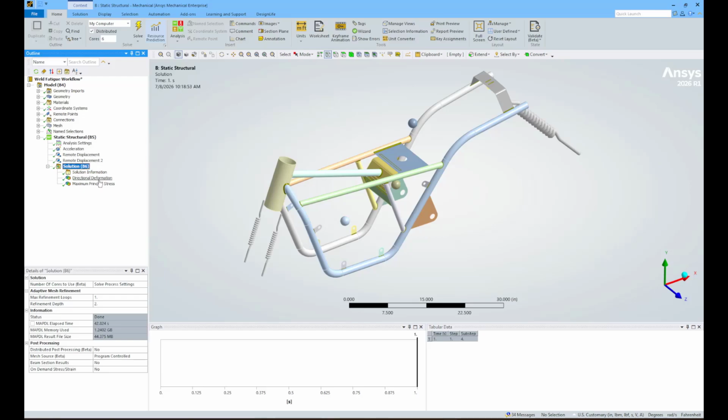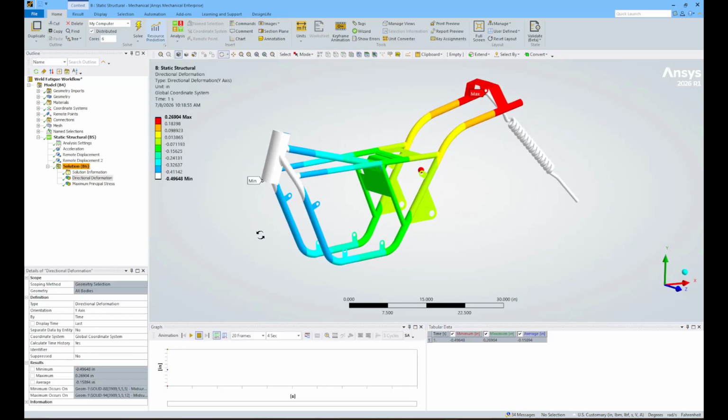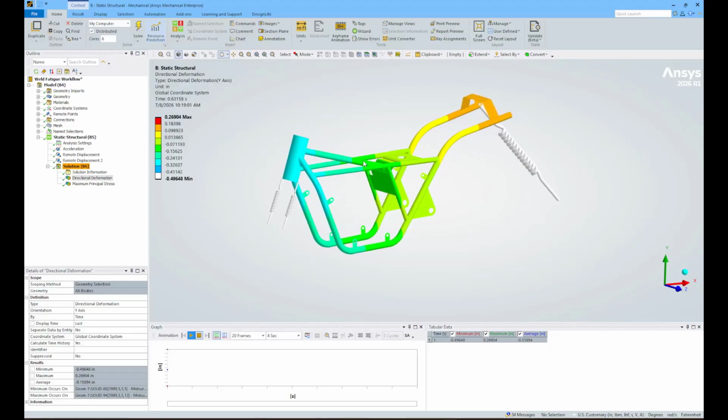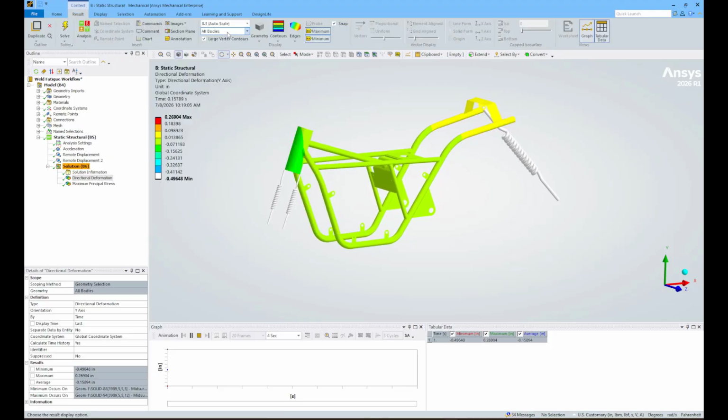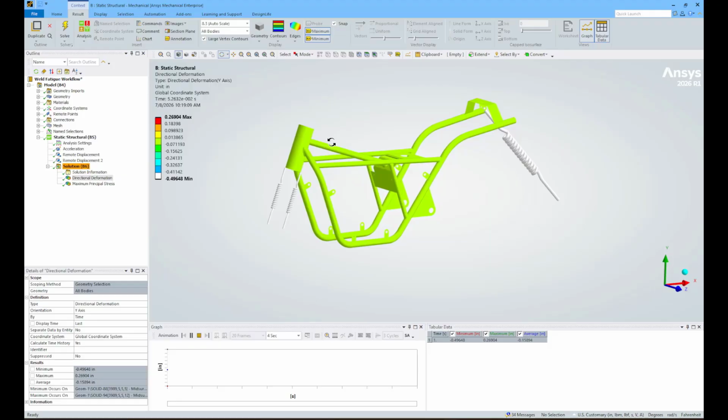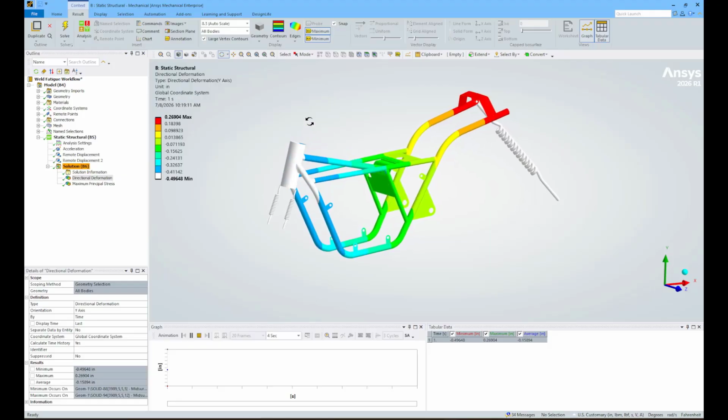After solving our analysis, we can analyze the deformation results, and with the animation, we can see the point masses being loaded onto our system, as well as with the suspension. Please do note that this is at an exaggerated scale, but you can see this boomerang effect of our model being loaded on and off.